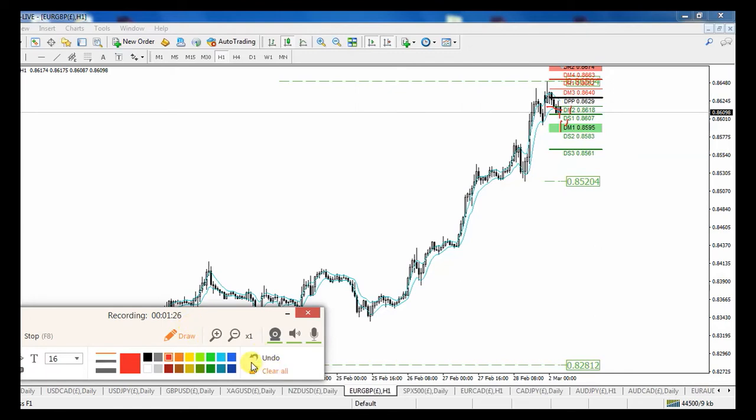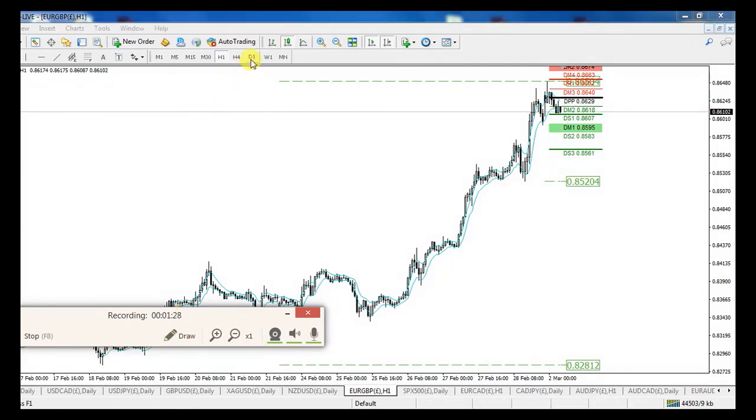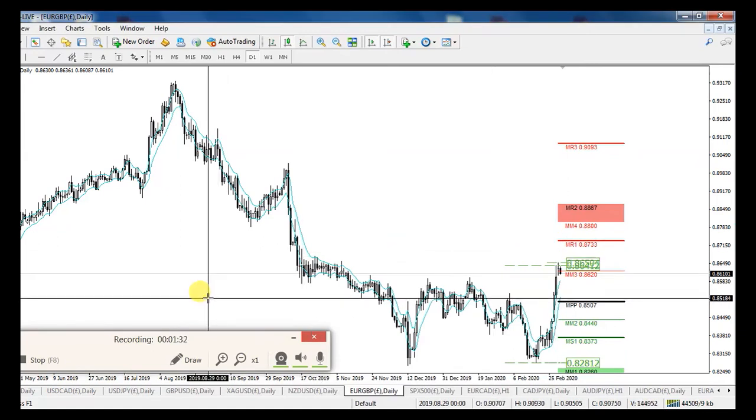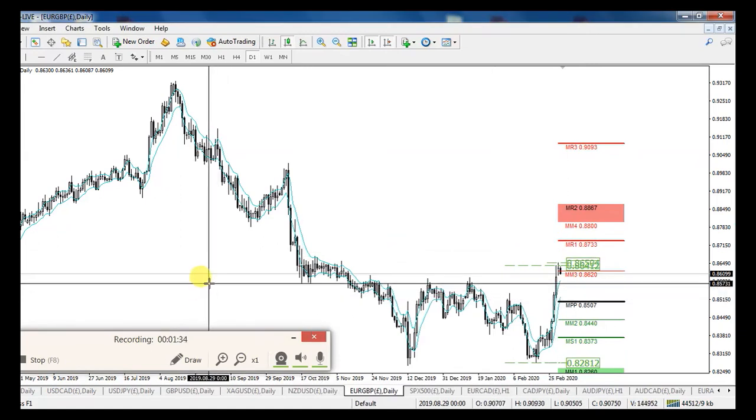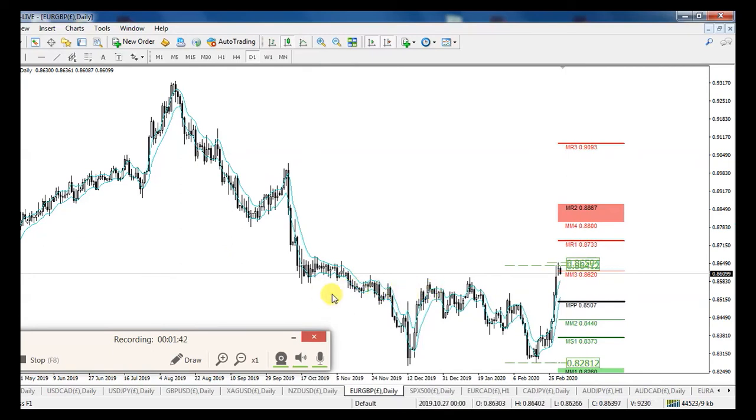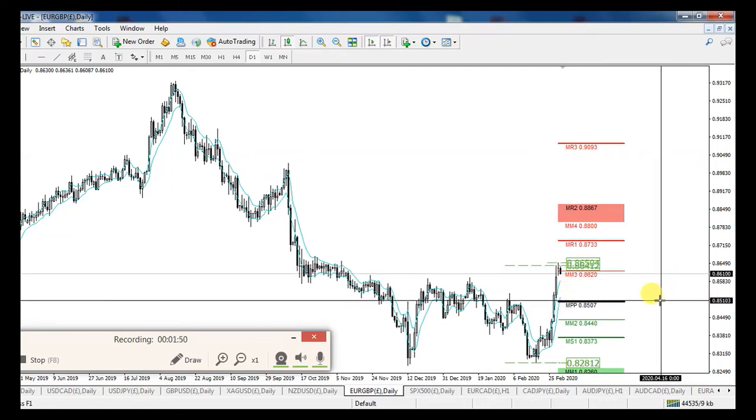But certainly for the long play, I would be looking when the price comes down to the 85-80 zone up here, then I will be looking to go long. So that will be the first try to get onto the long side. But this can easily retrace down to the monthly.